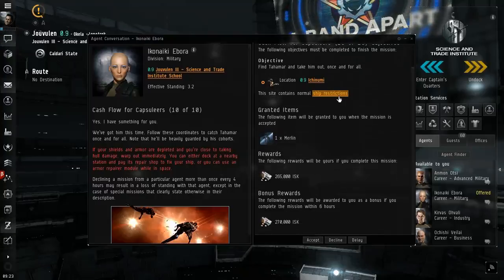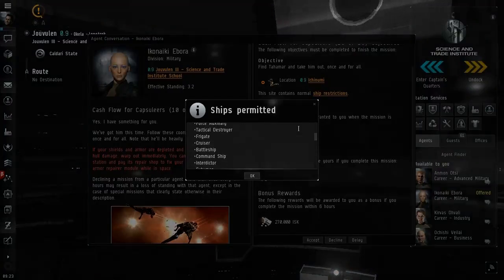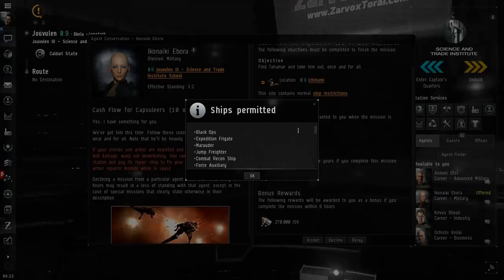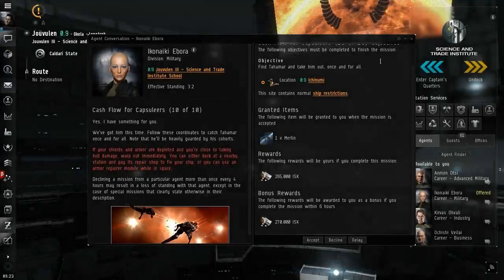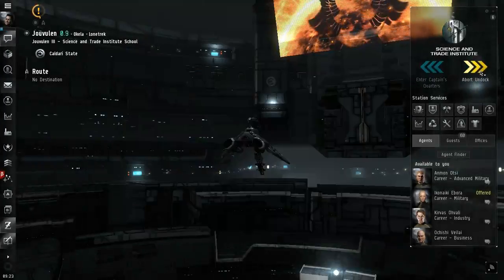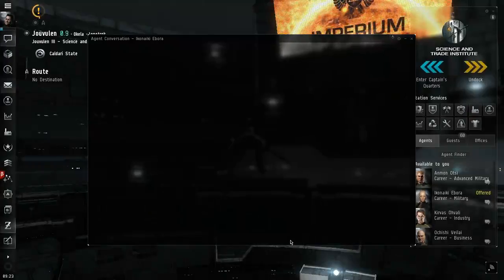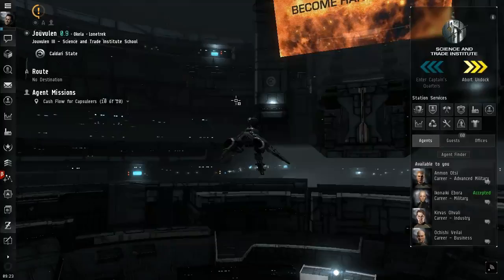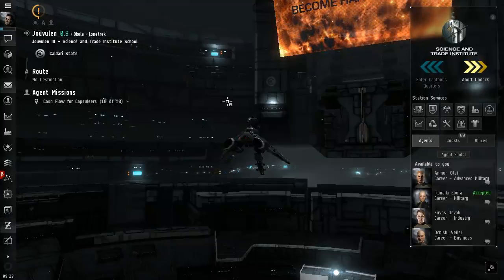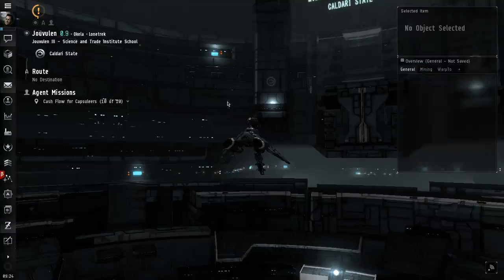Ship restrictions. Black. Okay, you can't use. Wait. Oh, that's easy. You can use Black Ops ships. You can use battleships. All right, sure. No. Stop. Accept. All right. So we're gonna finally fight the final boss. And we're gonna see if we can defeat the final boss. I'm pretty sure we can.